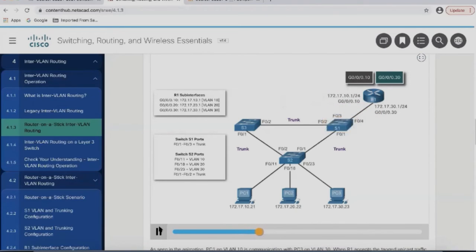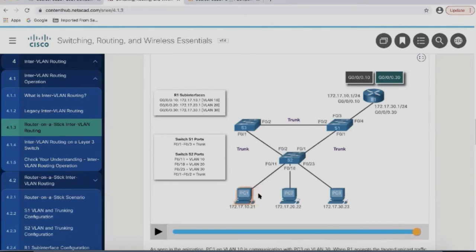Switch 1 checks which trunk port it should send to. It sends to this one, and as this is the access link for VLAN 30, S2 would send this frame to PC3. And now PC3 does the same. It sends a unicast packet to S2. S2 checks the VLAN tagged frame and sends to S1, which again sends to R1. R1 now converts from dot 30 to dot 10 using the internal configuration, sends back the unicast frame to switch 1, which sends it again to S2, which would send the frame to VLAN 10.